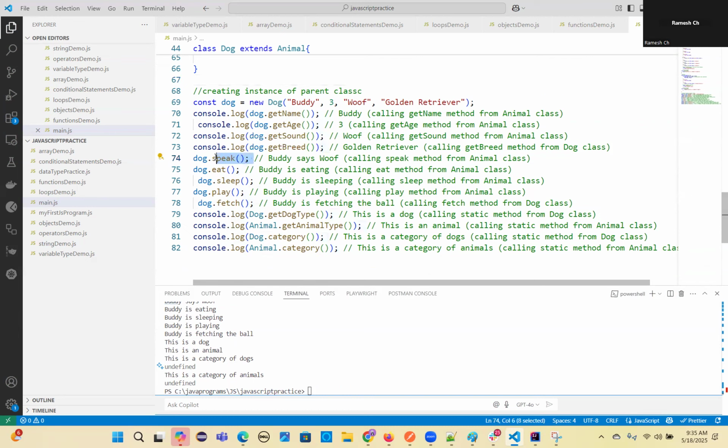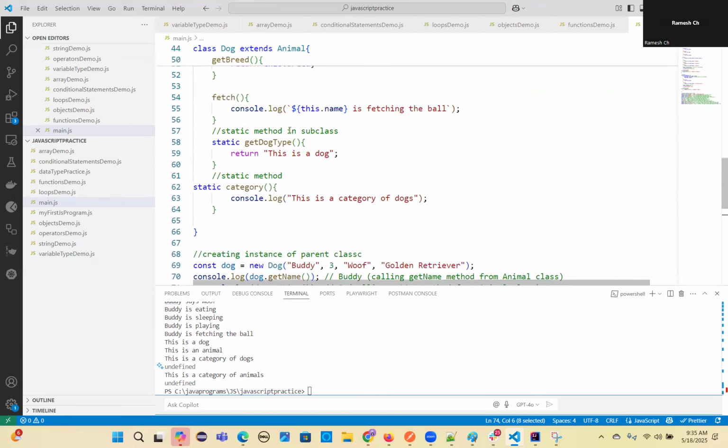This is the parent class method, and we are calling it with the child class object. That's the reusability we are using here. We created getName, getAge, getSound in the parent class, but we can use them for this child class. We are reusing. That's inheritance.